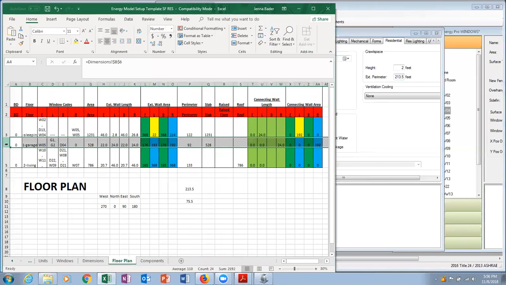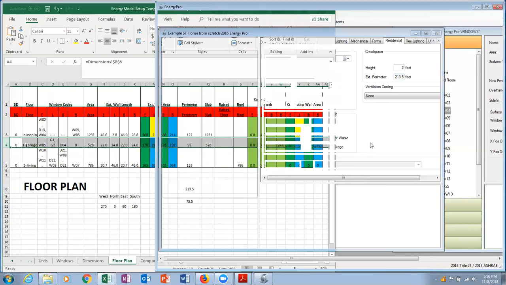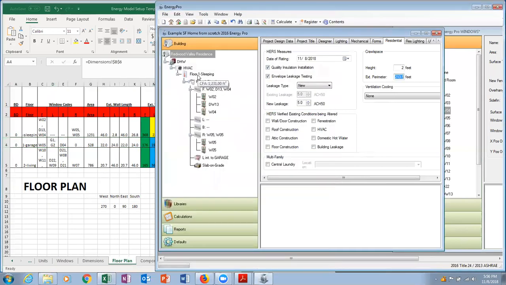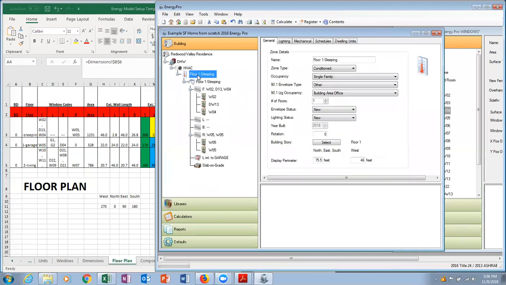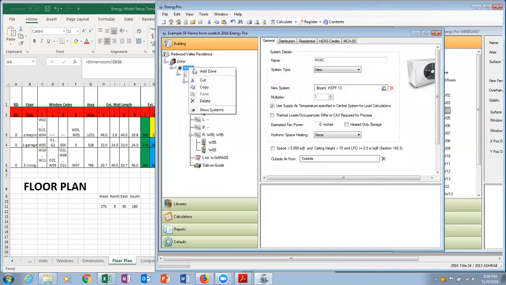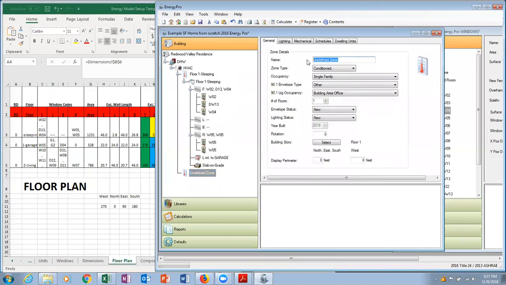And now we're going to model the garage. So the first floor of the garage is going to be a separate zone. So on the HVAC zone, we could go ahead and add zone and do it all over again. We're going to call this floor 2. Oh, sorry.